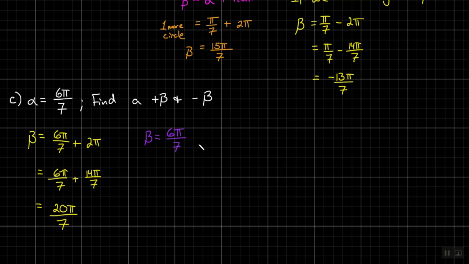I'm getting wild. I'm going to subtract how much of a circle? 2 pi. Now, if I want it to be negative, is it going to shake out? I think so. We'll see. 6 pi sevenths minus 14 pi sevenths. Hey, it totally does: negative 8 pi sevenths. We have on the board right here 3 different angles that are in the exact same location.